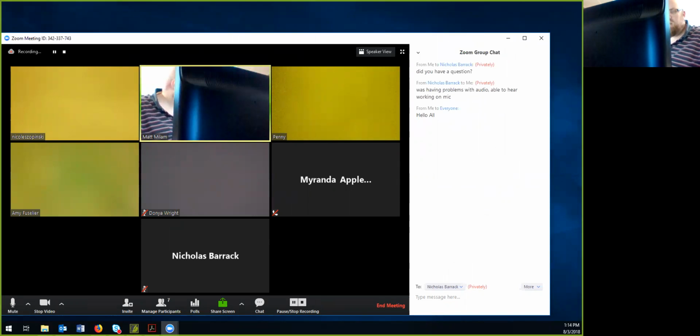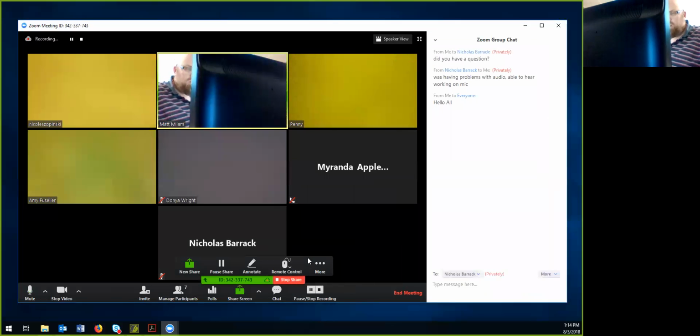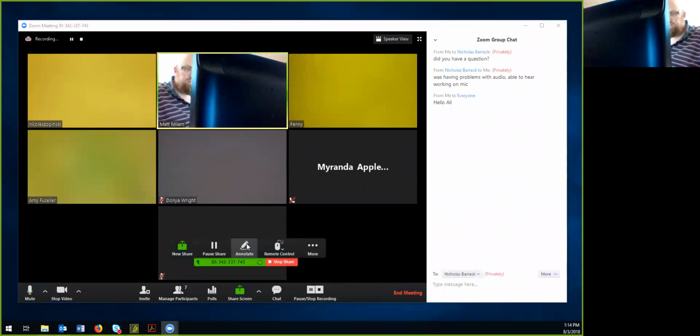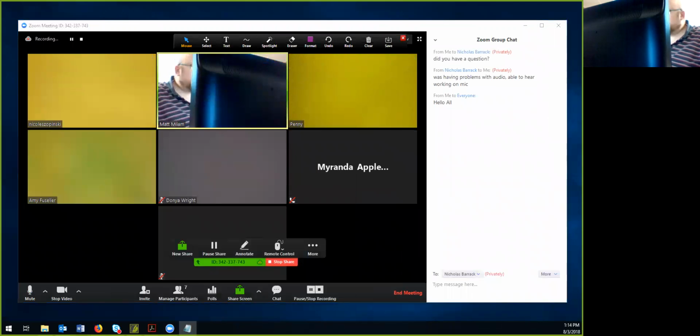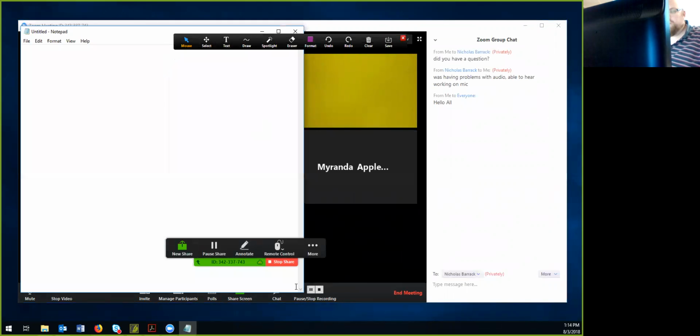So this is the little tools menu that you have, and one of the things you can do in the tools menu is click annotate, and this will actually let you draw on the screen. And what I suggest people do is actually pull up a blank notepad. And you can use this as a whiteboard.